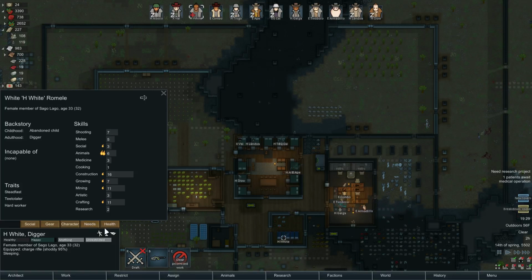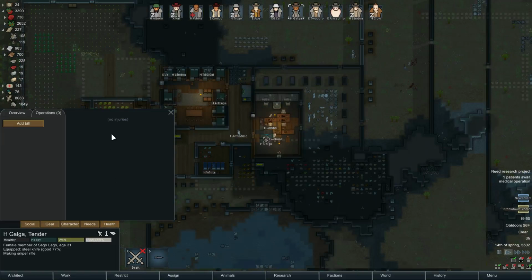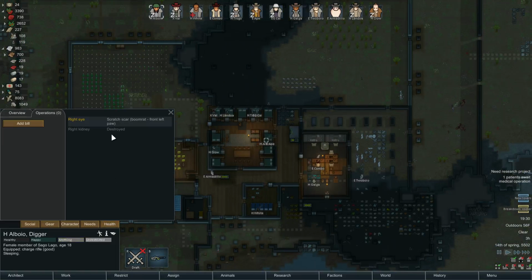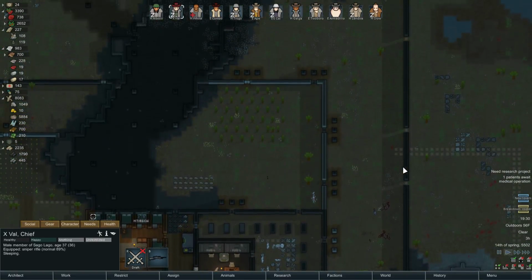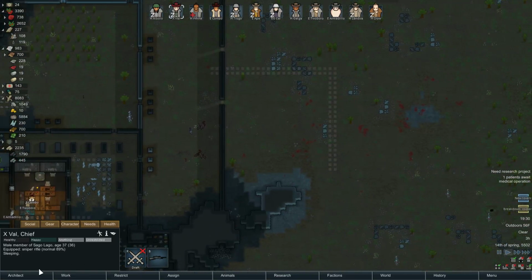What was I doing? I was looking at health and seeing if anybody else had any serious injuries. I've got another prosthetic arm that I could install somewhere if needed. I don't think I have a spare kidney anymore or a spare eye. That's too bad. But that is the circuit. So I feel like I looked at buying a kidney at some point. Maybe not.